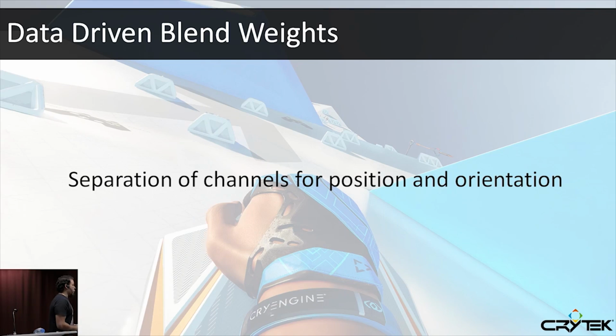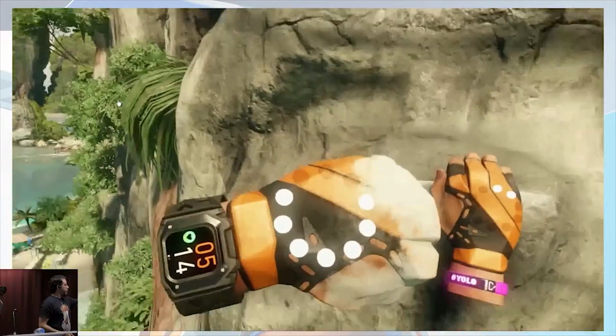The next step was, now that we've separated this and now that we have blend weights, each weight by default is a joint. And a joint means it has three-dimensional positions. It has an X, Y, and Z. Traditionally, we've always used these blend weights as a channel for just the X. The next step was separating these channels into position and orientation. Why do we always have to treat IK as a whole thing? Let's treat it independently.